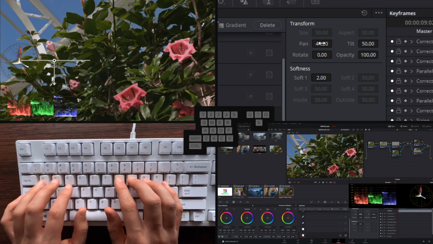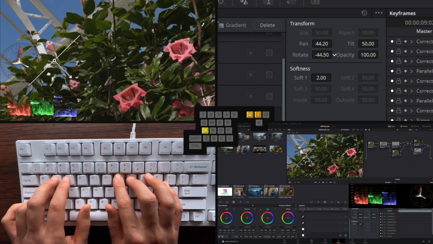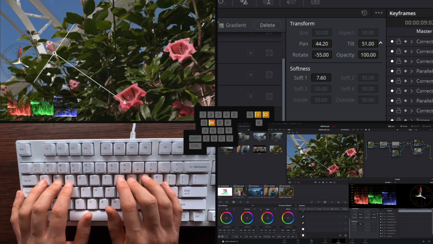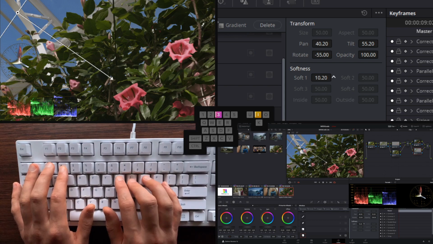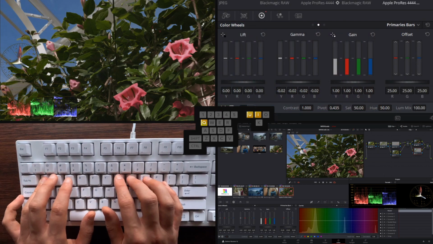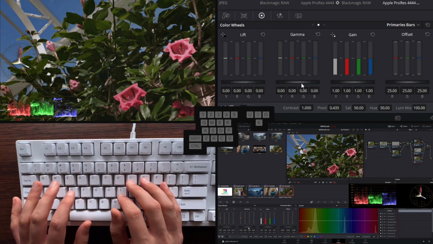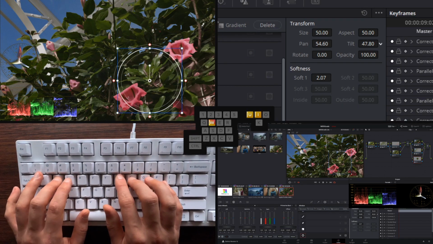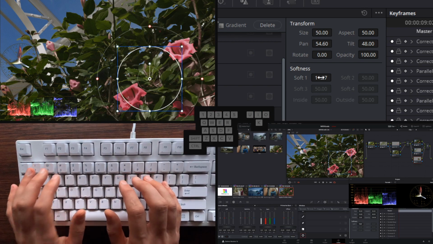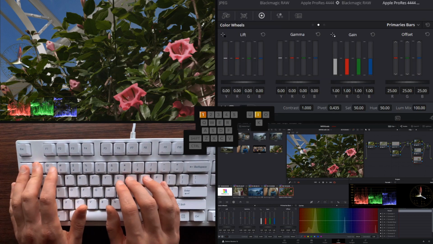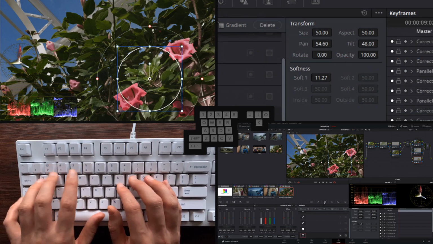Like so. With a gradient window. Let's bring down the gamma here. Let's create a second and create a window like this. And now we can just raise the gain a tiny bit.